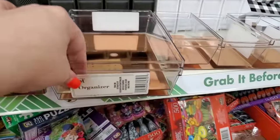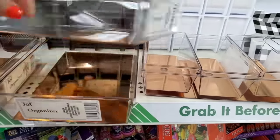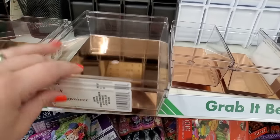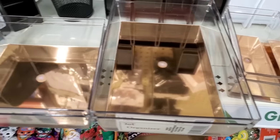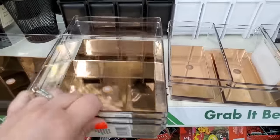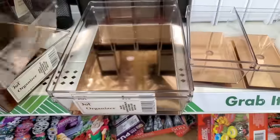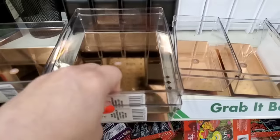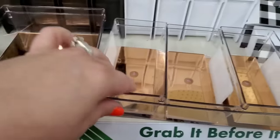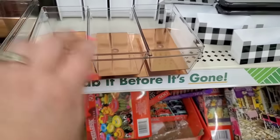Okay, so now here's something crazy. In the kitchen area where they didn't have anything else new, I just found some more components to this organizer, and it is longer. Do you guys see that? So this is the cute square one, which obviously fits perfectly into this one. Depending on what you want to do with this, or not put them together. You can separate your desk into all kinds of storage solutions, but you could fit three of the little ones perfectly into the longer one.